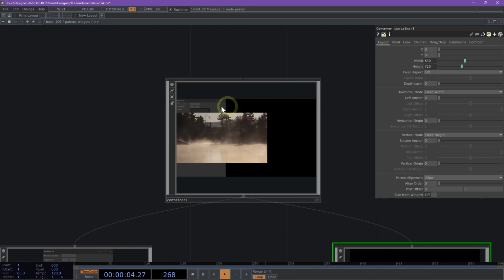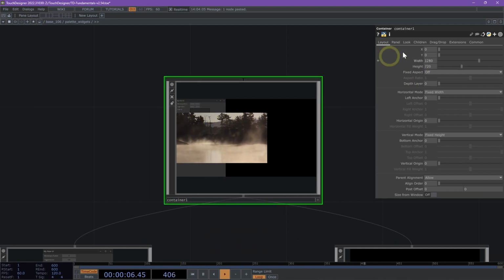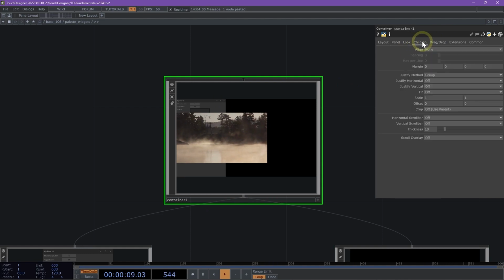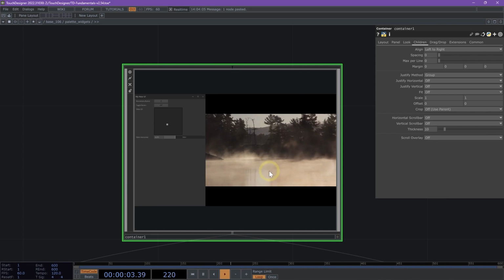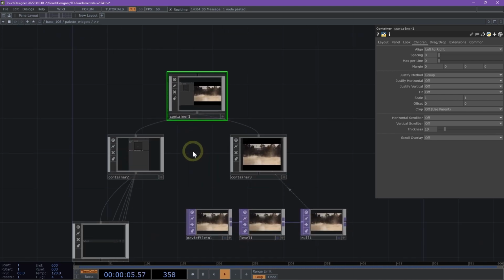So let's drag the height of our parent onto our height, select reference, and now we can see that our sizing is better, but we're stacked on top of each other. So on our container 1, we can go to the children page, align, set align left to right, which will go ahead and move that container over.